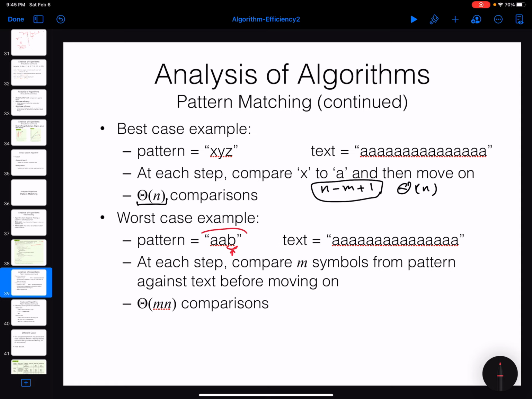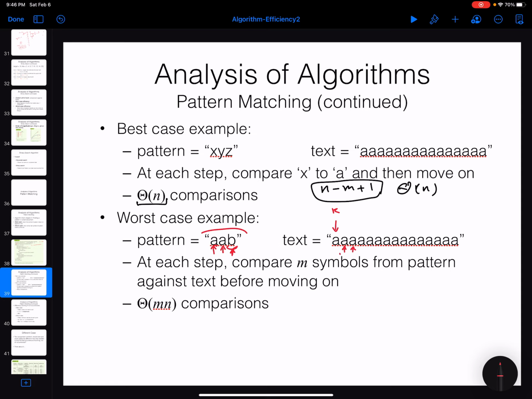In that case, k was started from here, then you started matching because the first character in your pattern has matched to A, right? Then k is going to stop here, then you keep matching the characters. The second character is compared, and yes, it is also matched. Then the last character is compared, and no, it is not equal.